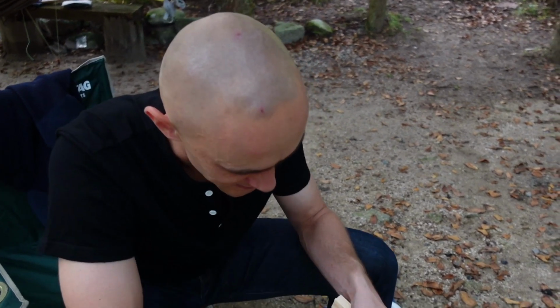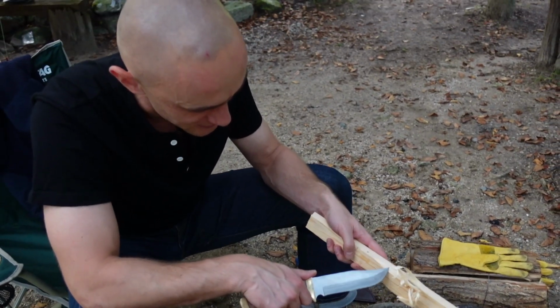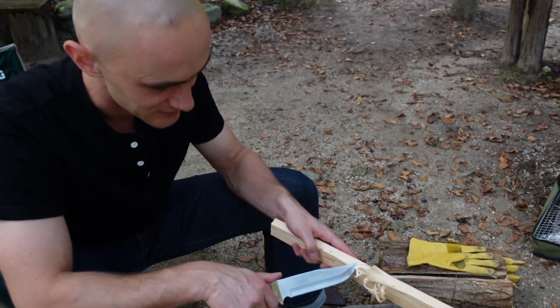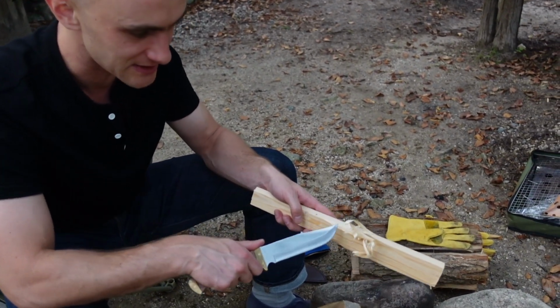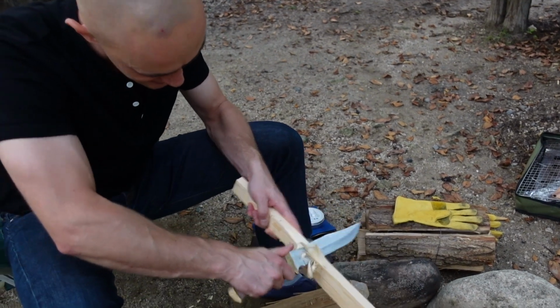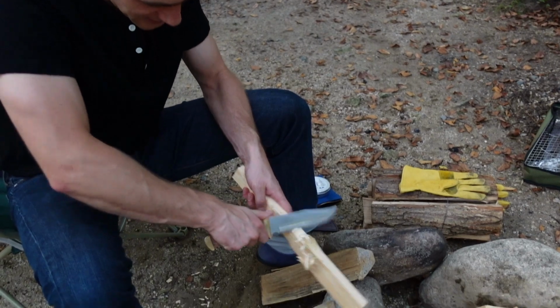And what you want to do is when you make a cut, you make a new flat surface every time. And you don't want to cut on the same flat surface again. You want to take the next corner. Each time you make a surface, you're going to make a corner on each side. So you want to slightly twist the place where you are cutting.